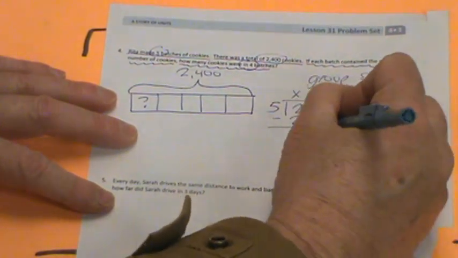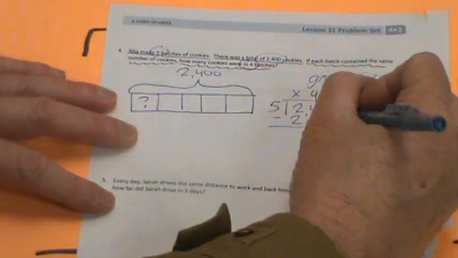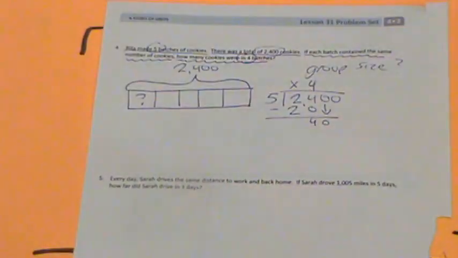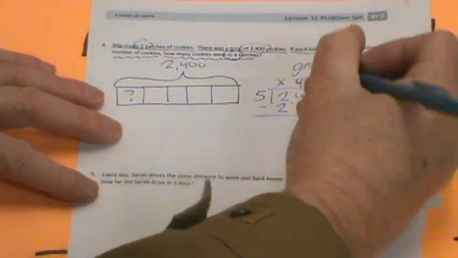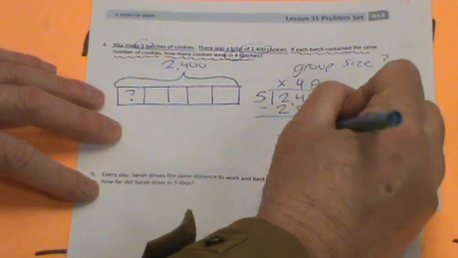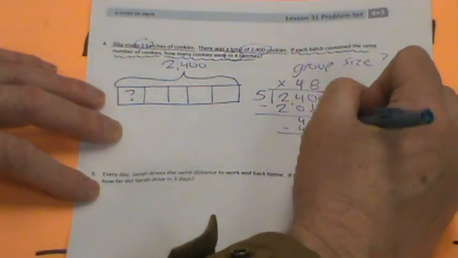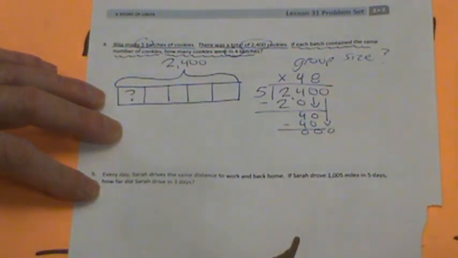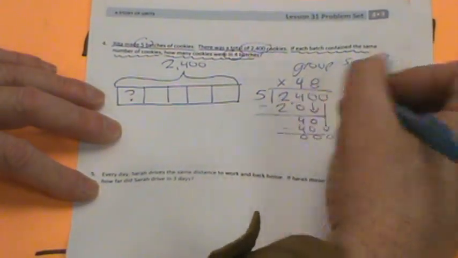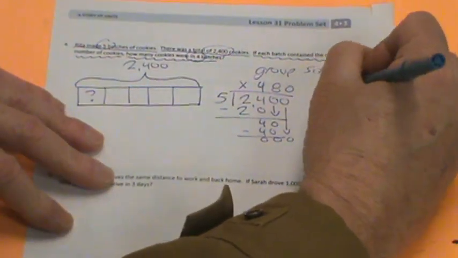Subtract. Four minus zero is four. I can't divide four into five. Plus we're at the hundredths place value already. So I'm going to bring down the zero. Five into 40. 5, 10, 15, 20, 25, 30, 35, 40. So it's five times eight is 40. Zero, zero. In the ones place value, we just bring down that zero. I've got to put something. I'm going to put a zero right there.